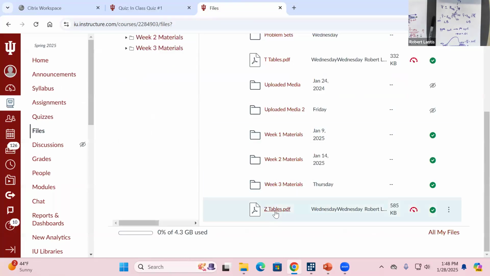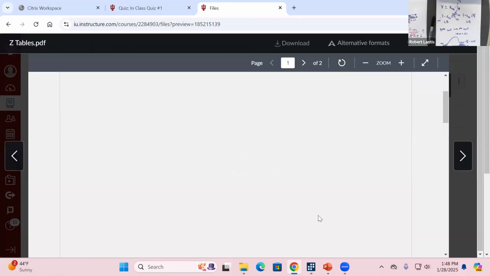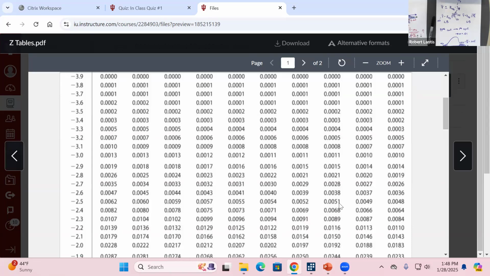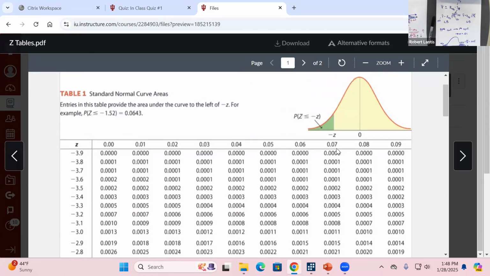Sorry, I didn't mean to exit out of the table there. We wanted 0.005, so we're in between these two values: negative 2.57, negative 2.58. We'll always default to using the higher absolute value of the two, so negative 2.58. Now, when we're plugging these into our confidence interval calculations, the negative sign's already there, right? So all we really have to plug in to find our upper and lower bound is that number of standard deviations. It was 2.58. Now it's just a matter of getting these plugged into our calculator, okay?